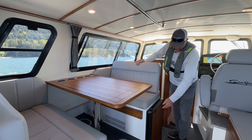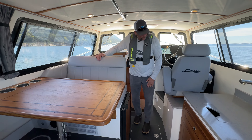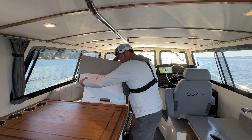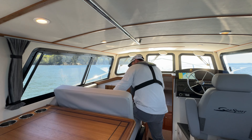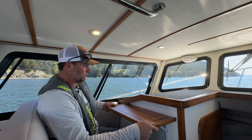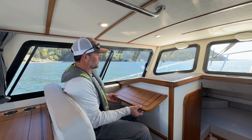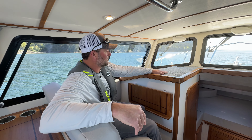So now your dinette turns into a spot for four people right there — great place to have dinner, entertain, play some cards. There's your fridge, cold libations, cold soda, whatever you want in there. I'll show you how comfortable this passenger seating is on this side. Look at the commanding view if you're a passenger. Table that pops up right there — eat your breakfast out there after getting off the hook on that weekend adventure on your 2800. Little space up here, carpeted so your phone doesn't slide around.